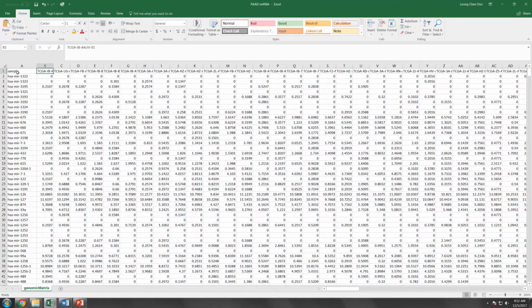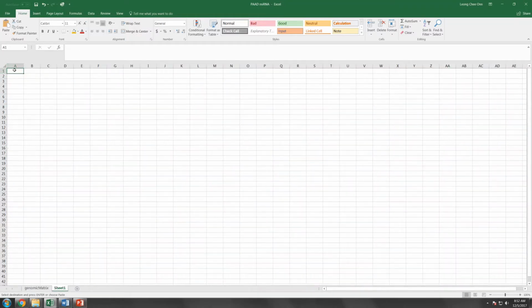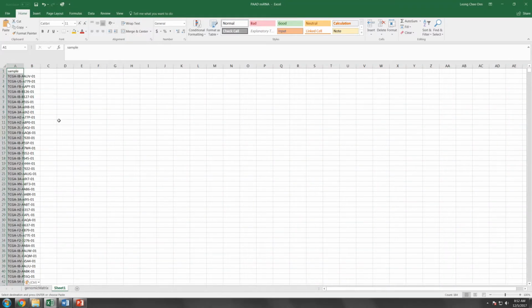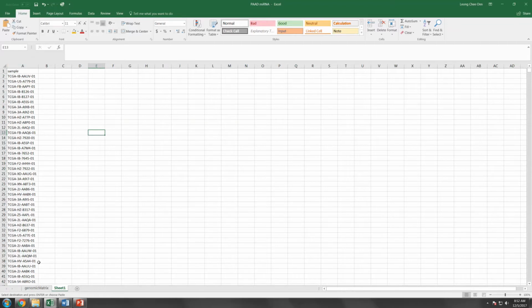Now, to do that, I'm going to copy this row here and open up a new sheet, and I'm going to transpose it. What you can see here is that you have this annotation TCGA dash with alphabet and then dash, and at the end, dash followed by a number.